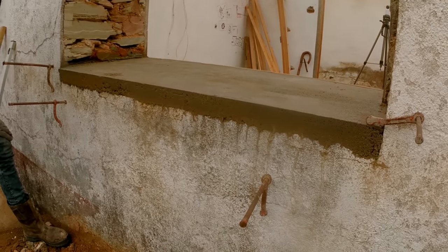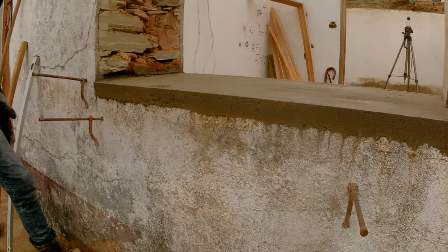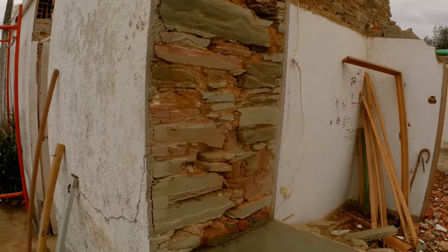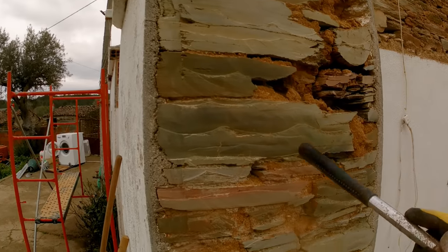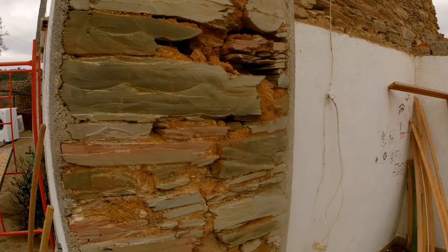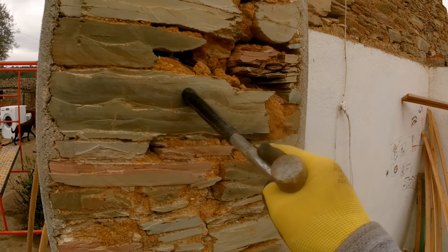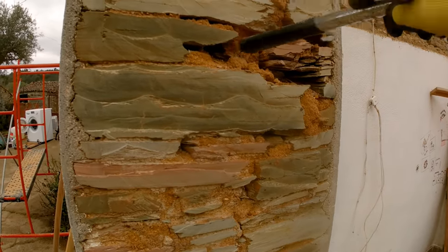Amazing how fast it dried, right? Not dry, but... And that's how it finishes it with that method. Good, huh, Jasper? And what we're going to do in a minute is wash out some of the dirt between the rocks. Because I think one of your viewers was saying you should use brick ties. I saw in one of the comments. But because it's not brickwork, pieces of metal. Yeah, because it's not a brickwork like in a modern building with cement. It's just dust. It'll just do that in there.